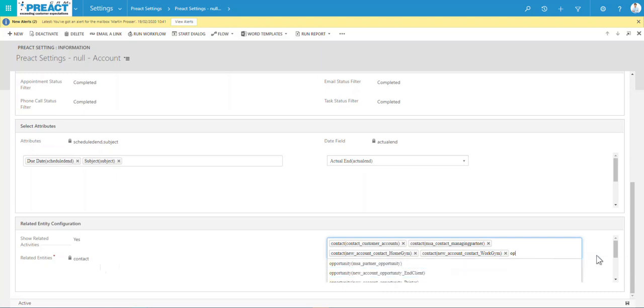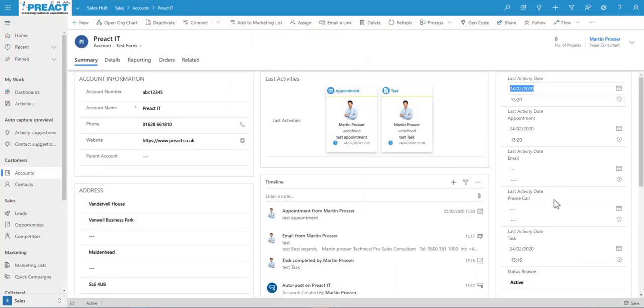You can pull all of that in as well. So anything that goes against any of these child records rolls up to the account as well. It's really useful, just to see from an account manager's perspective, when something's happened and what times and days, and just to see it here on these nice little forms.